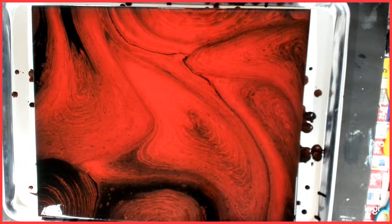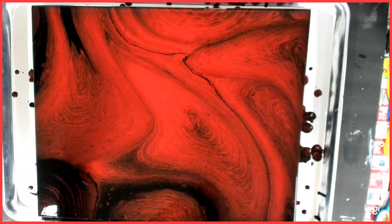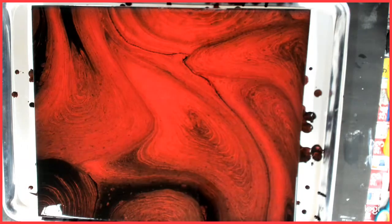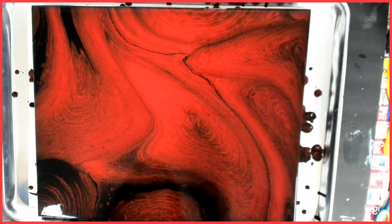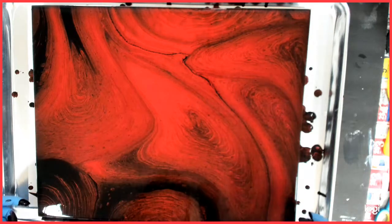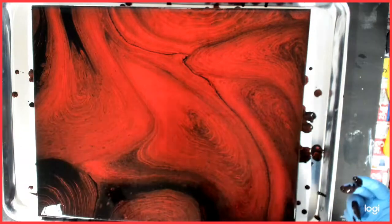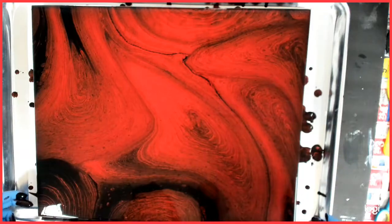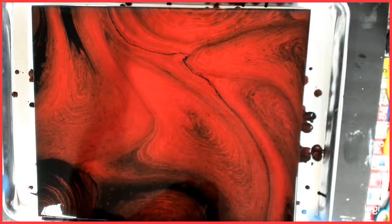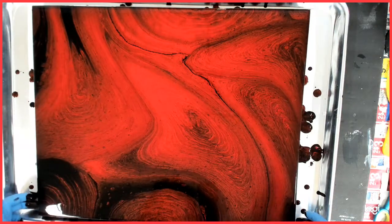I do love this. Oh, and you guys are blurry. I'm sorry. This is very cool. I know you've got a glare from my light way back there, but... Maybe, let's see, trying to check all the corners, but I think I'm going to go back that way a little bit. You guys are blurry. Just a little bit.